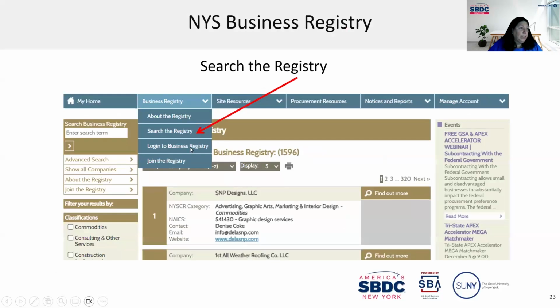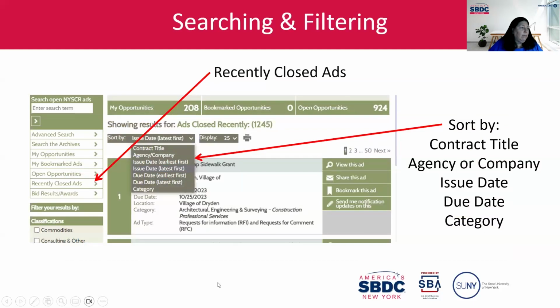When you search the registry, you can find businesses that way. If you're looking for an actual contract, any one of these, and the agency and company would be one of them. So you would put that agency in the filter when it comes up, and that's where you'll get them. Excellent. So you can set your filters to be very specific then in that way.